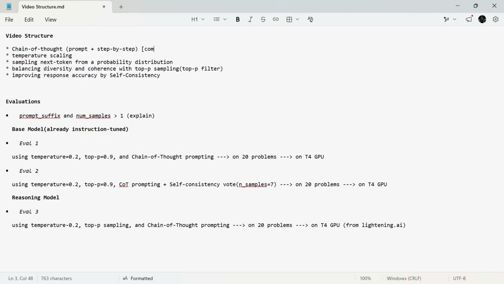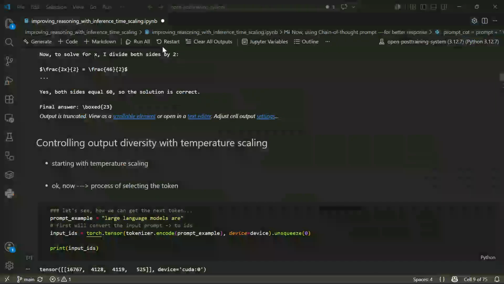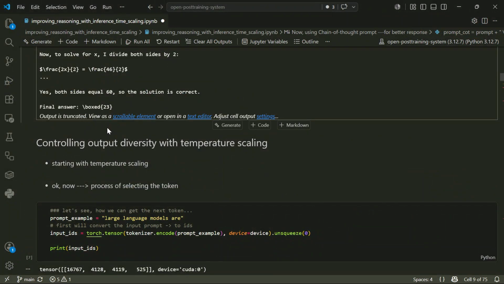So I think this one is completed now. I hope you got the idea what the chain of thought prompting is. This is the inference-based technique, not that we are pre-training the model again, or doing a continual pre-training step, or some heavy reasoning post-training runs, and that will be costly. So why can't we use the existing knowledge of the model?